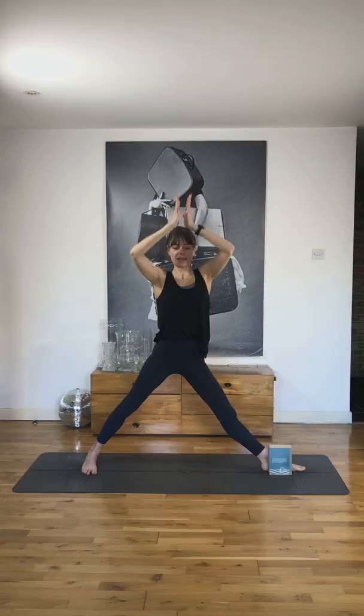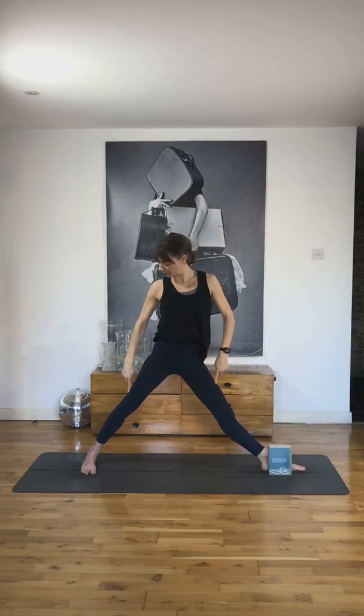Option again here. You can reach both arms to the sky. Slightly easier, bring the hands in namaste. It's up to you. So bring the arms to the sky or hands in namaste. Get long as you breathe in, so both legs are lengthened. As you exhale, lean forward. And again, breathe in, come back to the center.